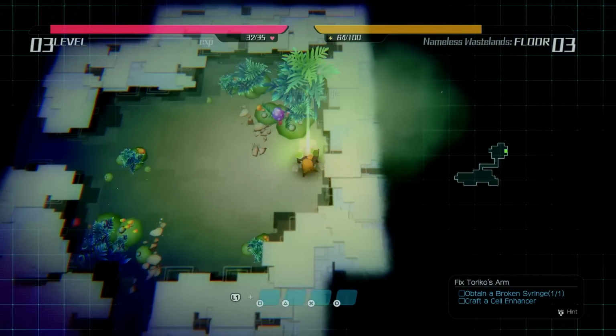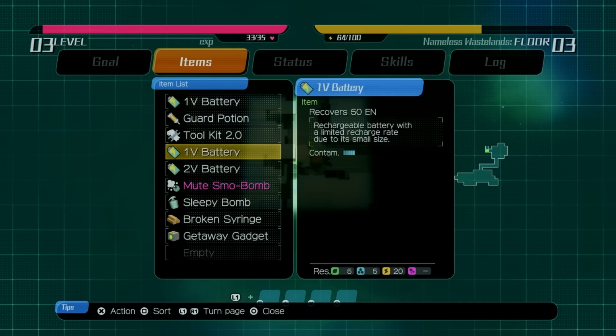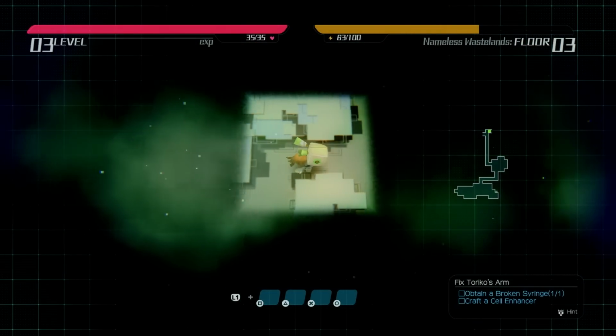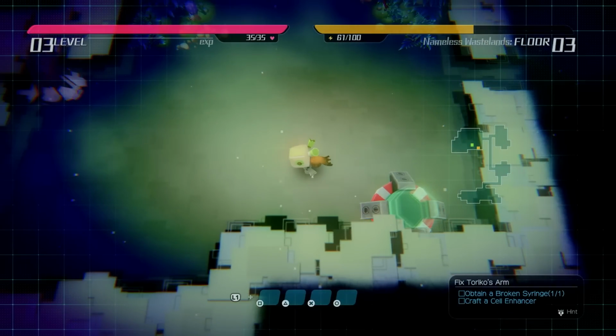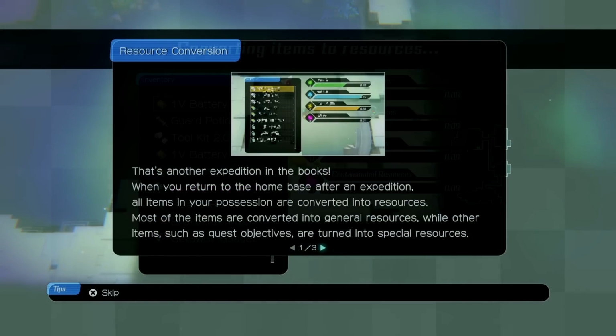Oh, well, I found the broken syringe. And a getaway gadget. Now, getaway gadget. Let's probably go home? No, warps to another area on the lair. That makes a lot more sense. Wasn't sure if it was town portal or otherwise. But I can keep going down for some reason. Oh, goal complete, return to the terrarium. Okay. I wonder if we ever get to the point where it's mostly just endless exploration. So that's another expedition in the books.